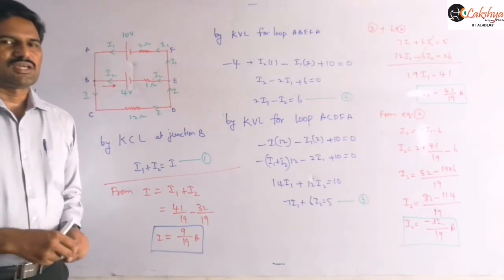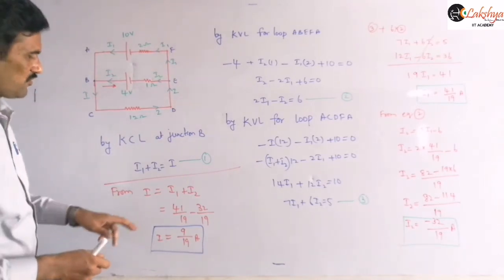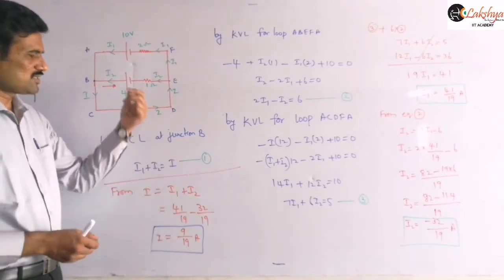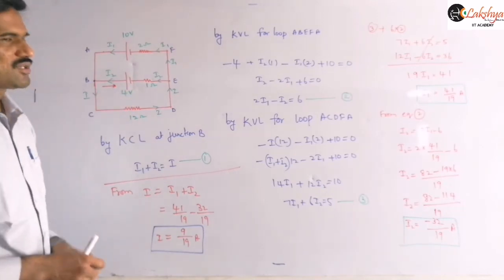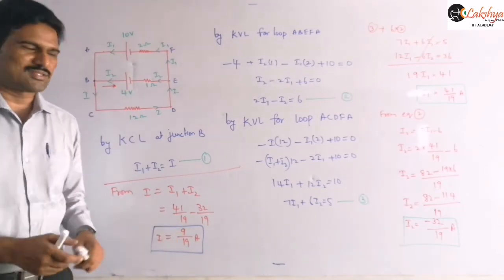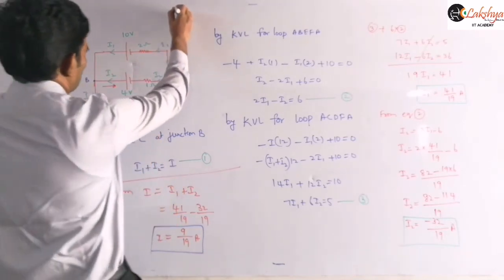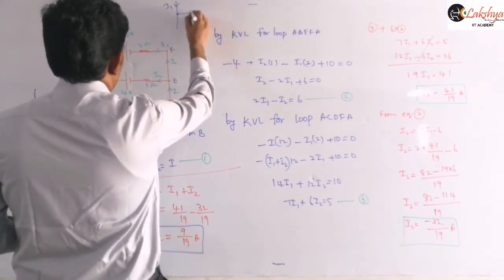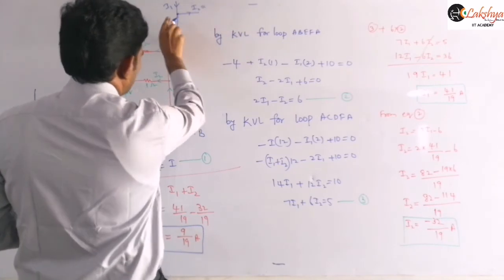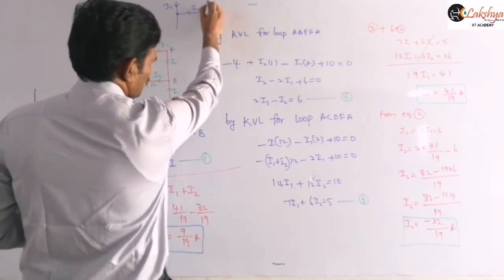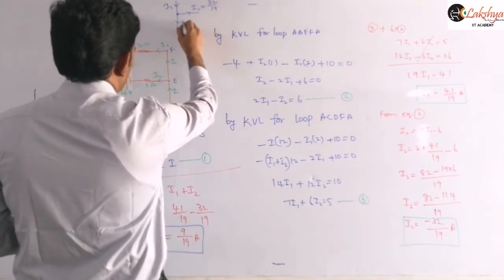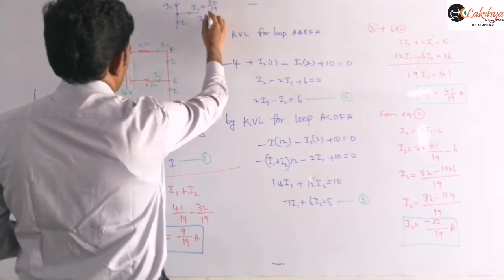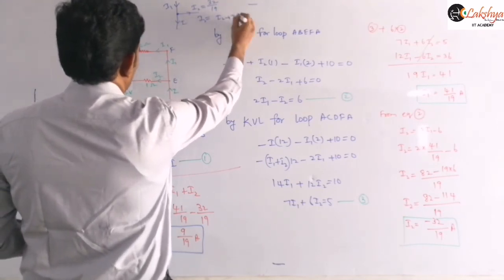Now in the same question, while writing this I2 value, I am substituting along with the sign according to our assumption. Or by reversing the direction, after that also you can apply the junction rule, you will get the same. That means once you reverse the direction of the currents at the junction B, I1 is flowing like this and I2 is flowing like this. Now if you are taking this direction, then you should take this as a positive value, 32 by 19. And I is flowing like this. Then our equation is I1 is equal to I2 plus I.